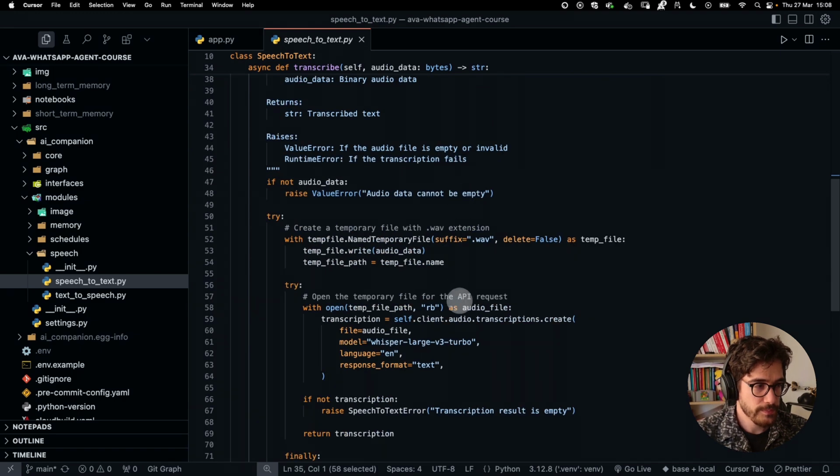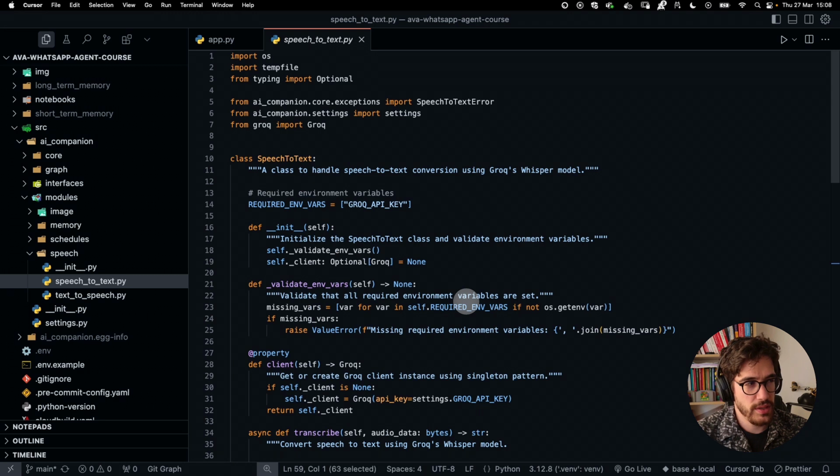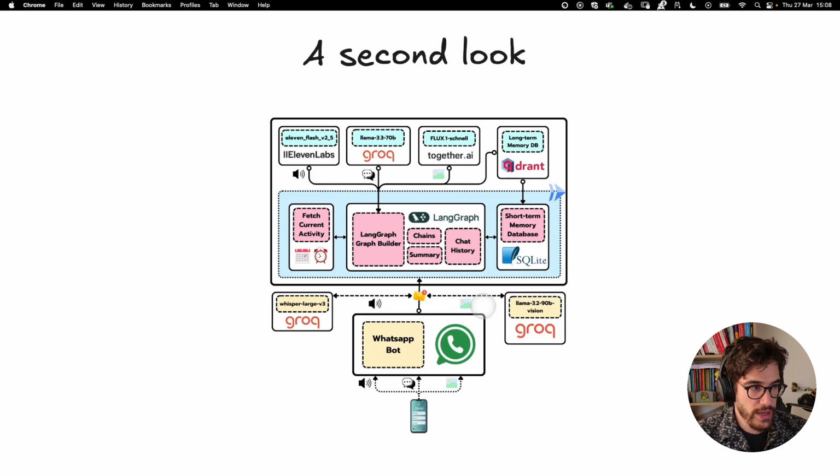More information about all of this is in Jesús' videos, and I will also cover this in more detail in lesson 4 of this course, I think, about all the audio module capabilities. All right, let's get back to the diagram. So now we have another option. The incoming message is an image.